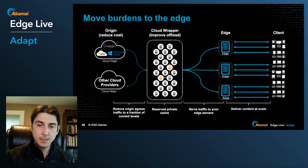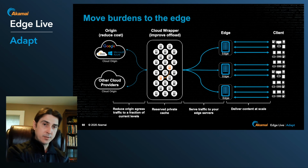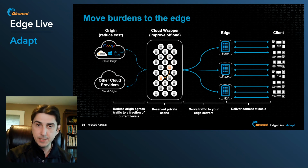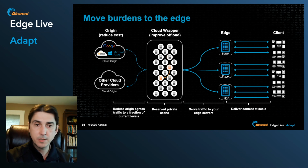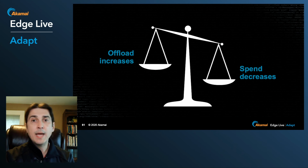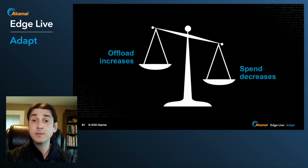So what we've done instead is taken part of the edge, because traditionally we just talk about the edge near the user and being one hop away from all the users in the internet. But remember, Akamai is also the edge near the data center. And that's the edge that we can essentially use as a private cache tier for some of this content that traditionally has been more challenging to serve with other caching methods. As a result, that's going to, as we mentioned, improve our performance for our users, because that's what we're trying to do in the title of the section.